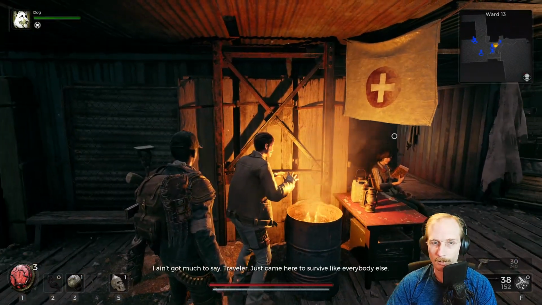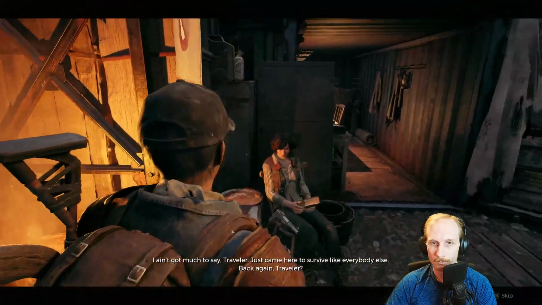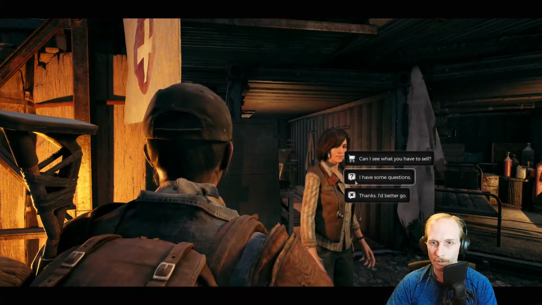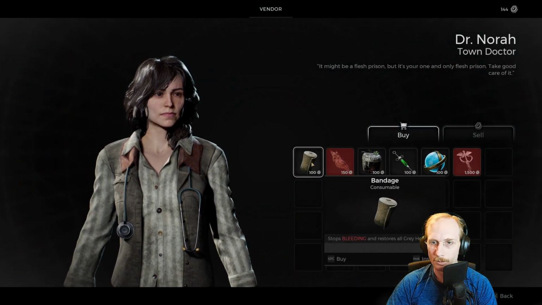Can you heal me? Whoa. Just came here to survive like everybody else. Can I see what you have to sell? Bandages.